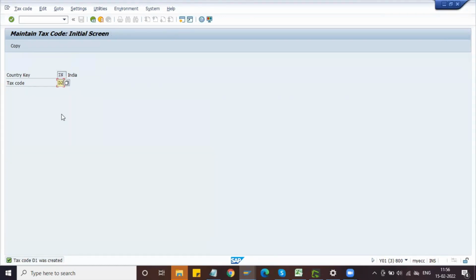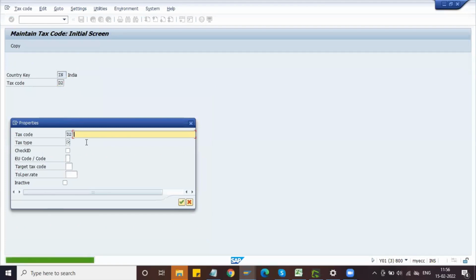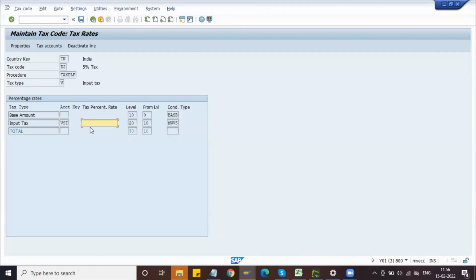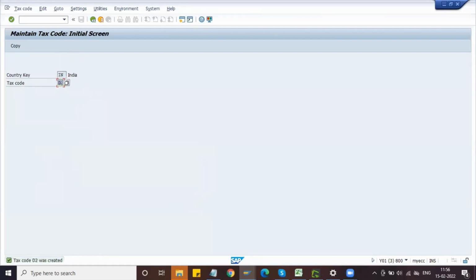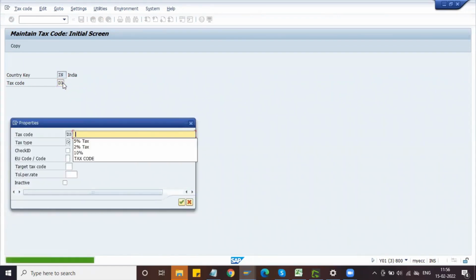Let us take a second tax code with a similar procedure. Let us give 5% tax, and input tax is 5%, right? I'm giving 5%. Click on save. Let's take the T3 tax code, 7% tax.